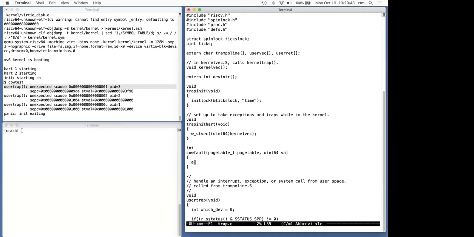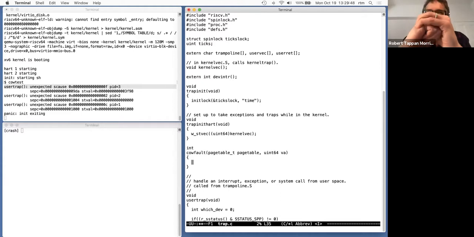Isn't there like a max virtual address? Yes, there is, and that will actually come up. But the top of the user address space is below max VA, and the stack guard page, which we shouldn't be allowing, right? We certainly shouldn't be treating it as a copy on write thing. All right, I'll show a solution here.